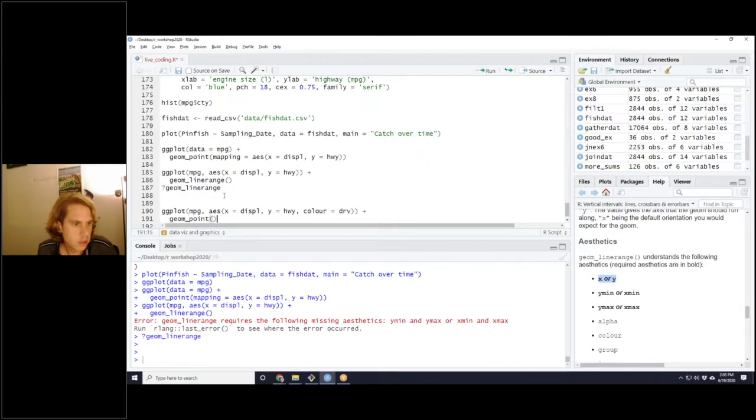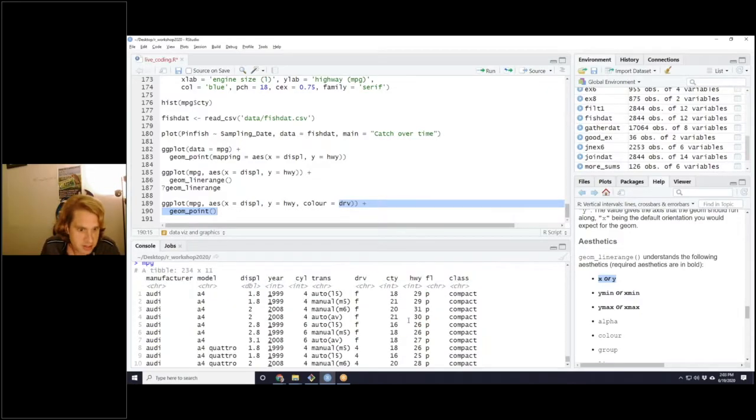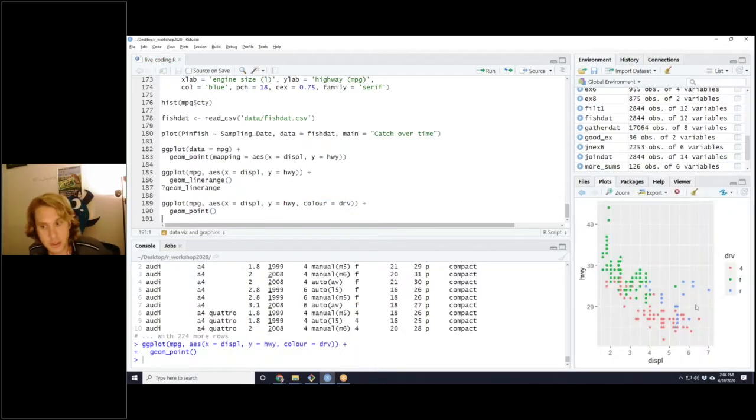So this is the same plot as before, but we have this other column in our data set, drivetrain, which says whether it's front-wheel drive, rear-wheel drive, or all-wheel drive. And I just know that because I've spent way too long staring at this data. But here's the drive column. It's a categorical value. We can map that to the color aesthetic to basically color the points differently by drivetrain. And so same plot as before, but now we have a legend and color code for the different drivetrains.